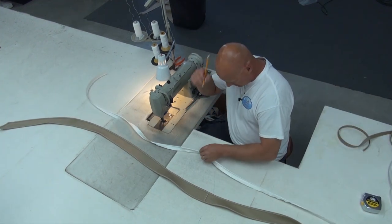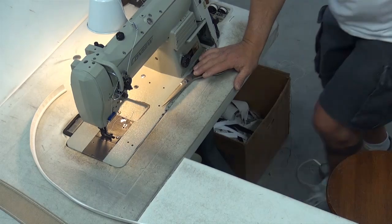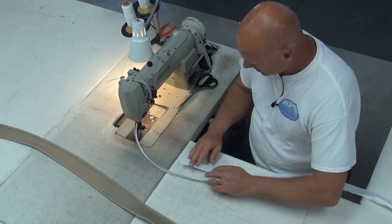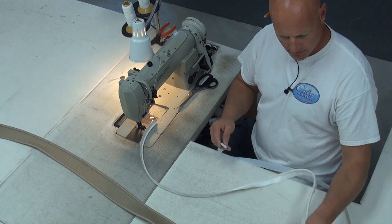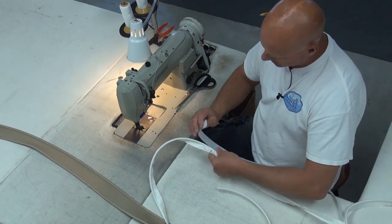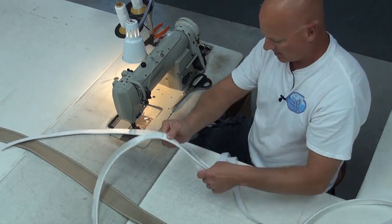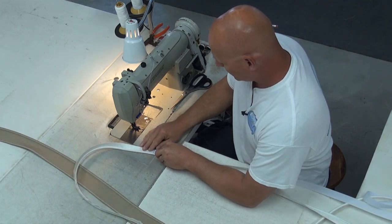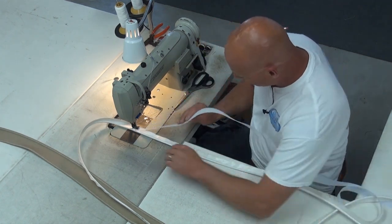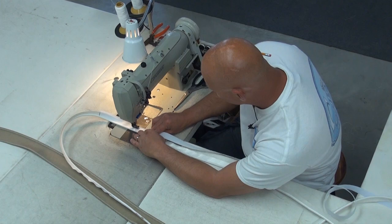Now what we're going to do — that was my mark right there, so this is going to be the up side. The first thing you want to do is get your bearings. That's going to go that way, that's going to stick down there. We want Velcro there, but I want to stitch it this way. You need to really sit back and think about exactly what you're doing before you start. We're already thinking about the side curtains and we need Velcro on this kettle welt for the side curtain.